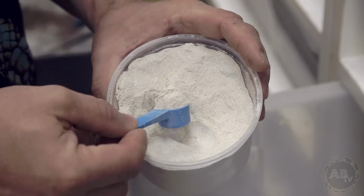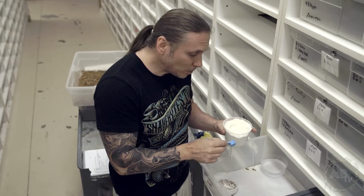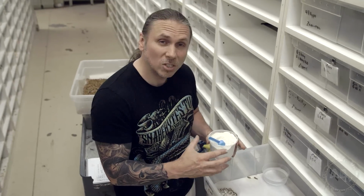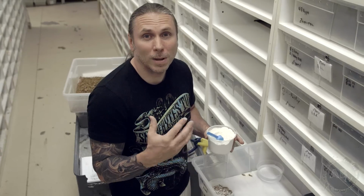And basically I just take a scoop like this and I powder the mealworms, give them a really nice powder. And sometimes I'll actually put a dish of just the vitamins in there. Believe it or not, as the season goes on, the female will go up and just eat vitamins without even bugs in them, which makes it really cool.